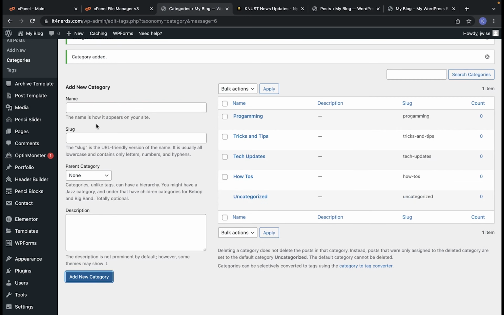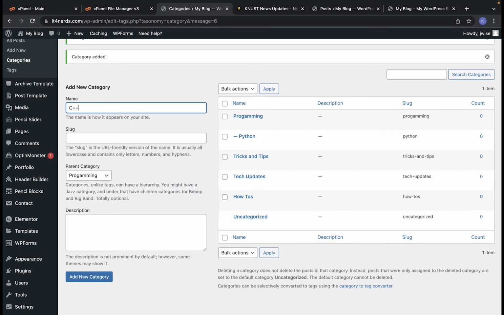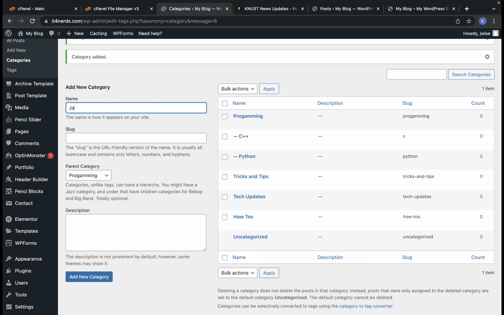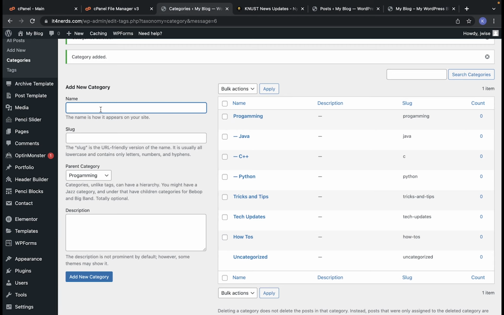And we are going to create subcategories under programming. Let's say we have Python. You set the parent category to programming and click on add new category. We have, let's say, C++. Click on add new category. We have Java. Okay, we have Golang.